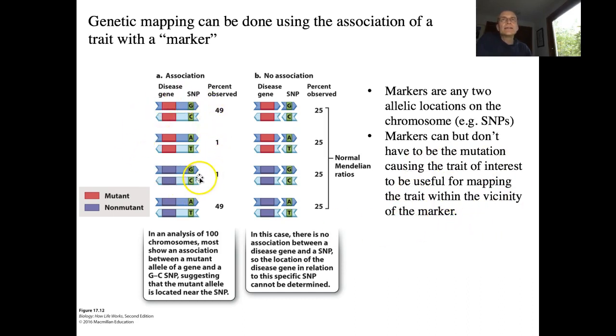So here we see that they can be useful for mapping the gene to the vicinity of the marker because they are linked. Now, we do this with thousands of markers, and if we're lucky, we find one that is linked, but that's all we need, right? That's what we would like to do. So you do a lot of work, but in the end, maybe you find one marker of the 1,000 that you have, and then you can use that marker in the future to determine whether a person, even if you don't know the identity of the gene and can't look for that itself, is more or less likely to have that particular disease gene or that particular allele. So that's what mapping looks like today.